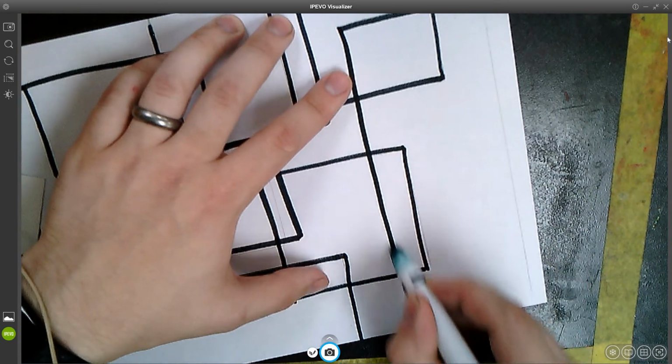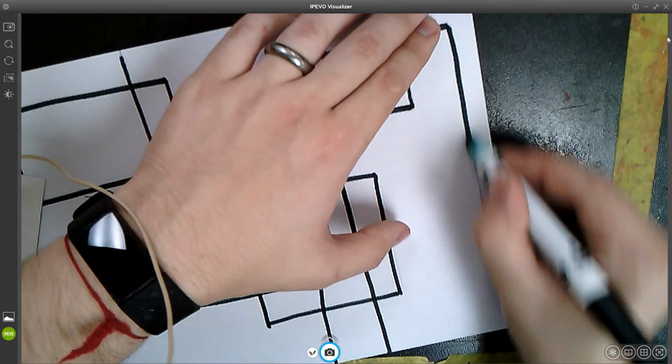Alright, almost done drawing my outlines, and there we go.